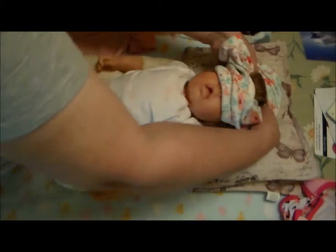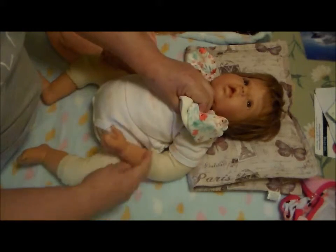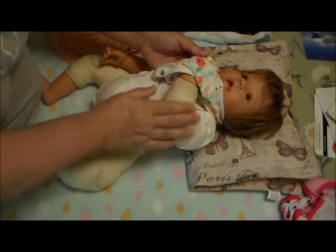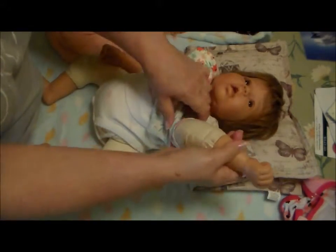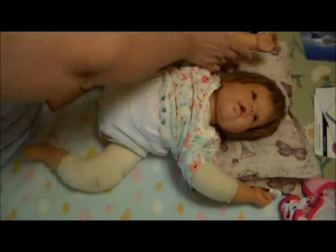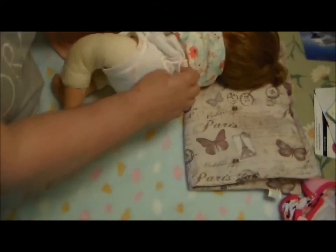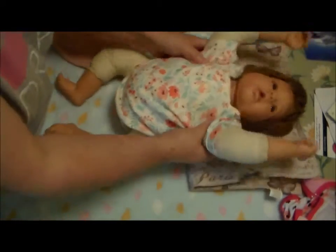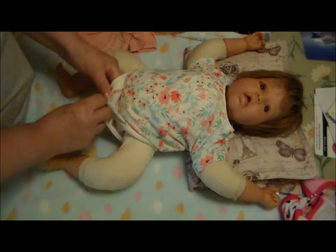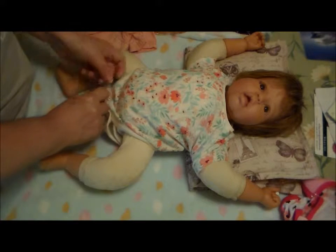Hi, Zoe. My husband says this doll looks so alive, so pretty. See, she's got these quarter arms, so her thing is gonna show. So, yeah. Thinking of getting an Ashton Drake doll because judging by all the horror stories I've seen, I'm not going to take any chances, so I think I'm going to go ahead and get my first major doll from Ashton Drake. But I still can't decide which one.